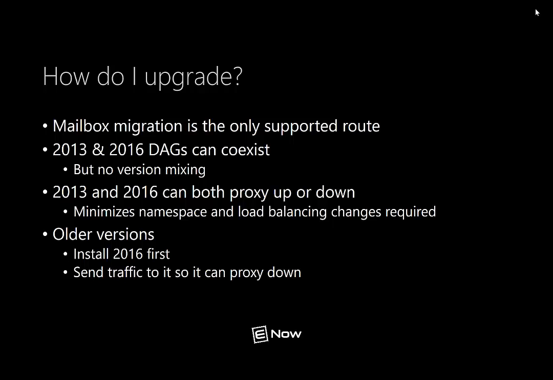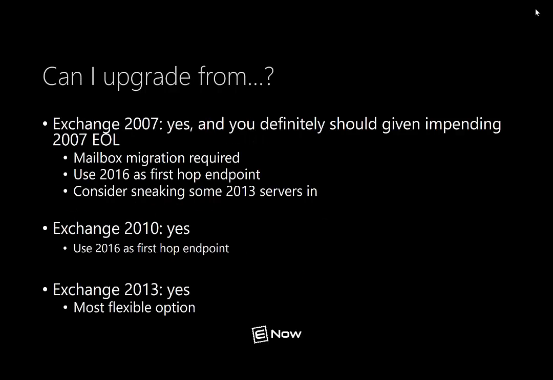However, if you have 2007 or 2010, then what you're going to have to do is install 2016 first and send your traffic to it. So this is a common question. People will say, well, I have Exchange version blah with service pack blah and rollup blah. Can I upgrade? So my professional answer is go to Microsoft's site. They will give you a complete matrix of which versions are supported to do upgrades. But in general, yes, you can upgrade from Exchange 2007, and you better hurry.